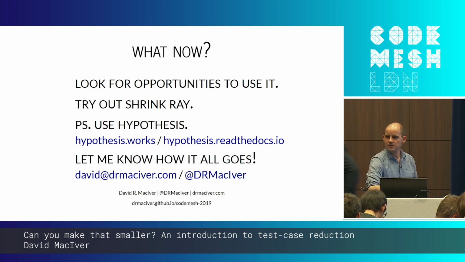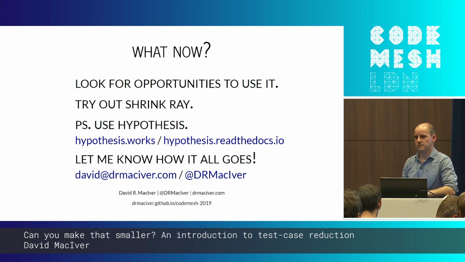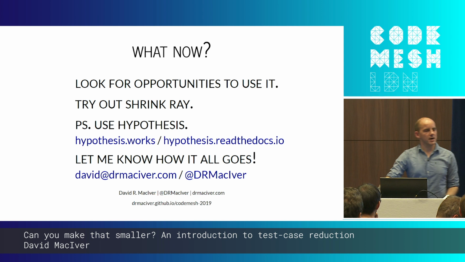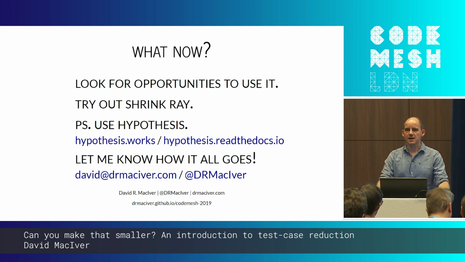Hey, great talk. Have you experimented with doing the reduction at the abstract syntax tree level? So similar to the way an auto-fixer on a linter might alter the source code? There's an approach called hierarchical delta debugging that does proceed that way, and parses it as a tree and proceeds on that. It's pretty good.